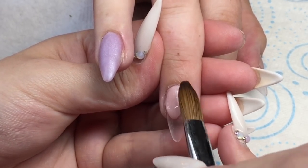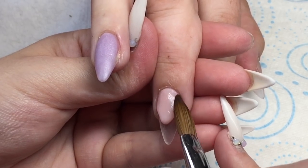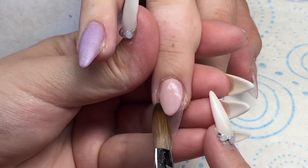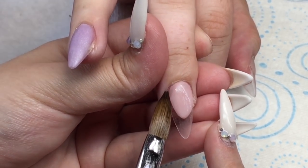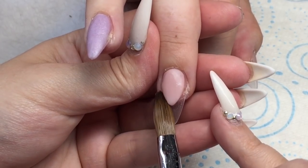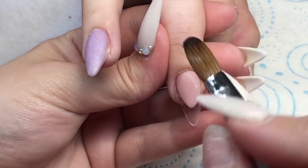But I'm not too fussed because we are going to file it crisp anyway, and I will apply a little bit more product if I need a higher apex because I don't tend to cap the nail bed area, but I think actually on this set I did. Yeah, I think I did. Although you don't need to if you don't want to. It's completely preference. As long as your apex is there and the nail is nice and strong, you don't have to cap.